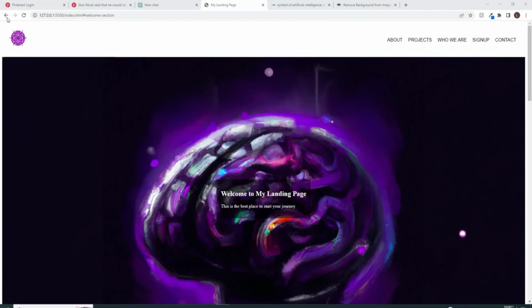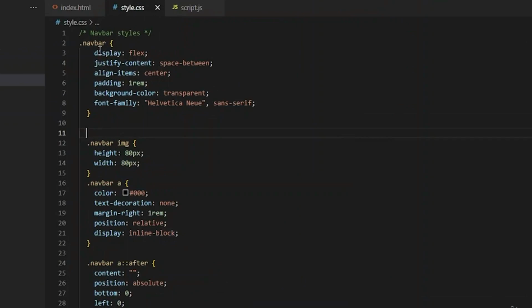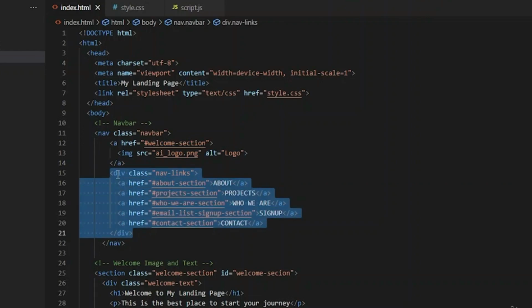And then also I don't really like how it's all the way on the left right here, and all these tabs are all the way on the right. So if we go to our Visual Studio Code, you can see right here there is the navbar, and that's set to flex. And if we go to our HTML, you can see we have this navbar element, and then we have two sub elements. So we have this image right here, and then right here we have all the links as other elements. So then this image part and this whole part are both flex items.